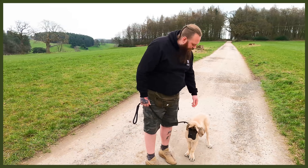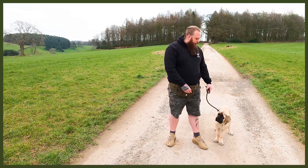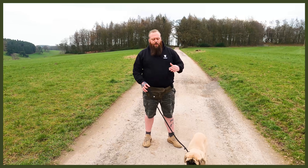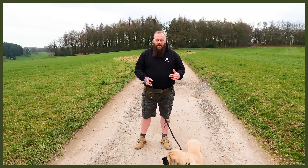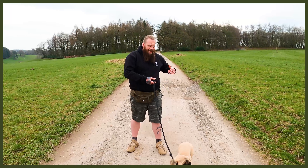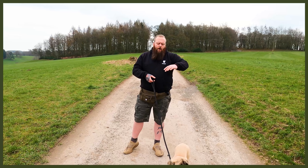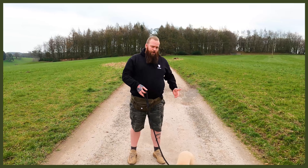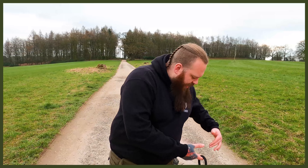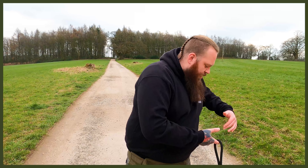We're doing heel work with Eileen today. We've done a couple of videos on Eileen's heel work updates and the principles of how we're getting there. Eileen's a really interesting case because most people have difficulties getting their dogs to come back in because they want to pull off, whereas with Eileen on a lead it's been getting her to keep up that's been the big issue. We've been following my own Perfect Puppy course, practising what I preach, setting her up to understand what the heel command means.